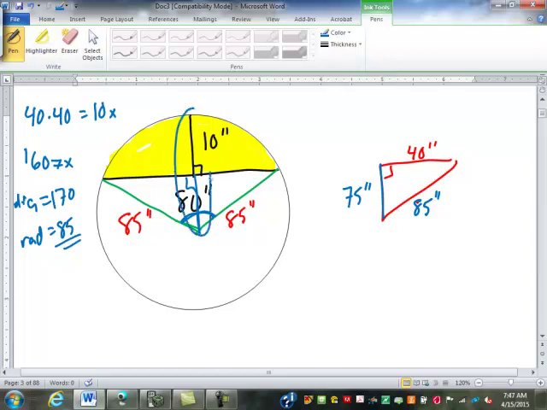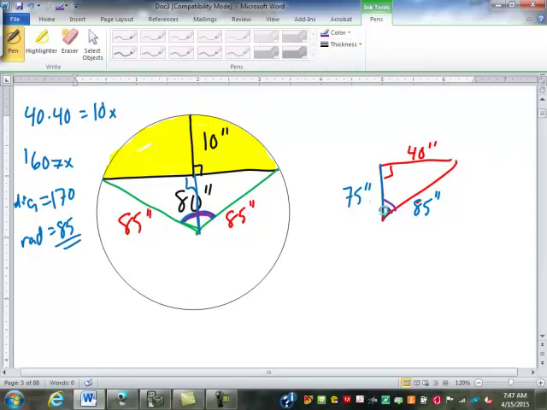You got it. This has to be 85 across there minus the 10. So obviously I'm not drawing to scale here right now, but that's okay. You guys can deal with that. This angle right here, if I found that, I could just double it to get this one here that I'm looking for.